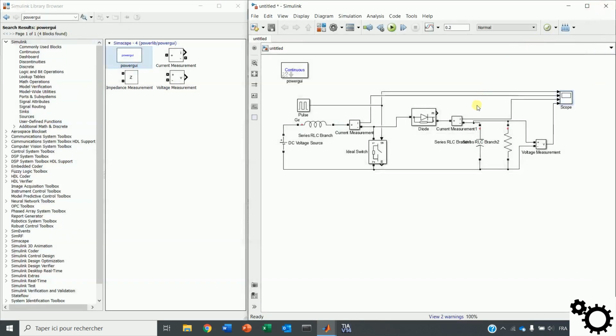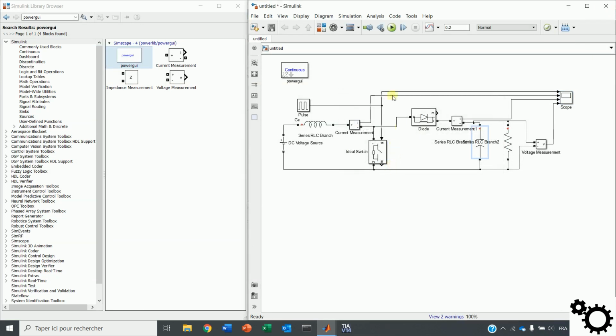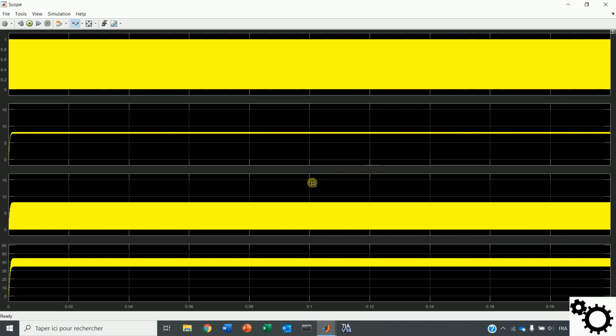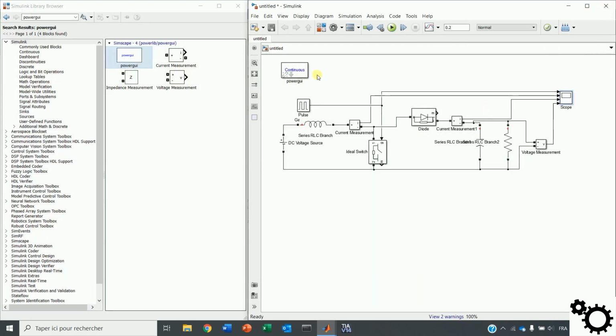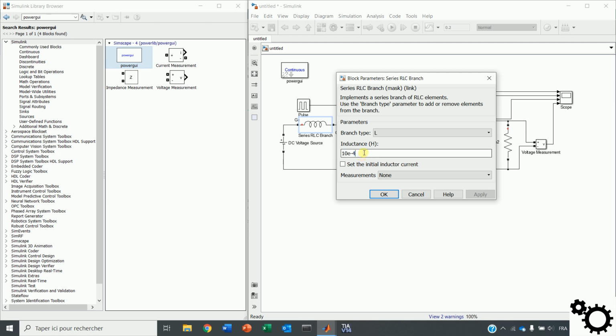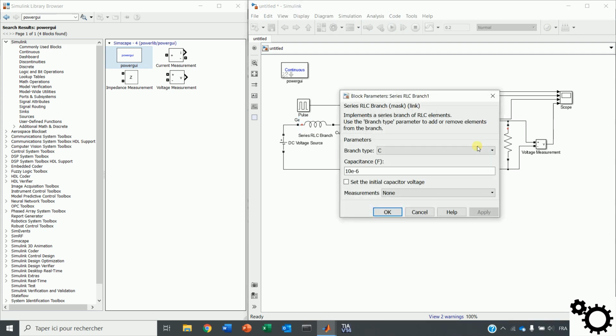If now we reduce the value of the capacitor, we can see the output voltage is less smooth. If now we reduce the inductor value, the current through the inductor will reach 0 before the end of the period. That is how we can have the discontinuous mode. We increase the capacitor value for keeping the reduction of the ripple.